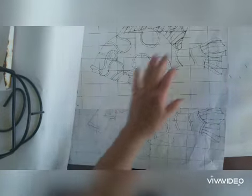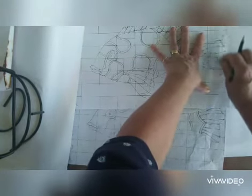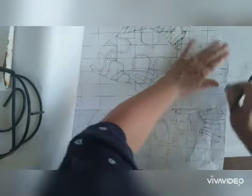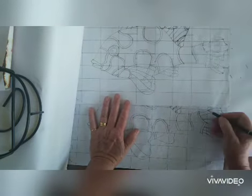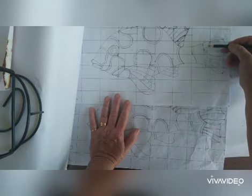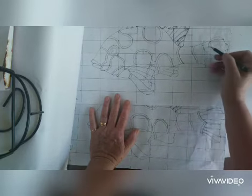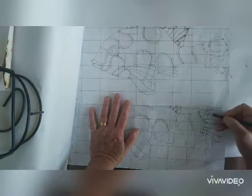Right, so here I'm just going to erase these lines again so I can see. I'm using a 6B pencil, which is quite dark so that you can see the drawing better. Okay, so what do we have here? That line starts right there, right? So there we go. How can we figure this out? Makes a little curve and touches here. Right. It curves and touches here. So that the inner parallel line will make a little curve there.